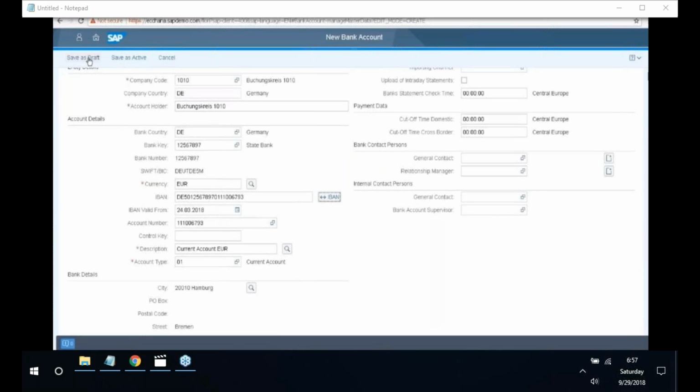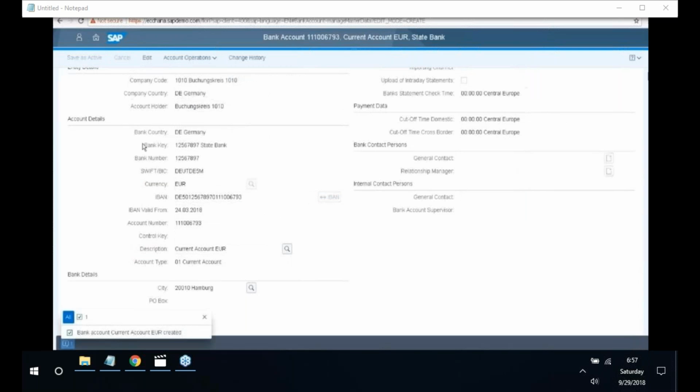And click on Save as Draft. Try to click Save as Draft or Save as Active. The bank account, current account, is created.